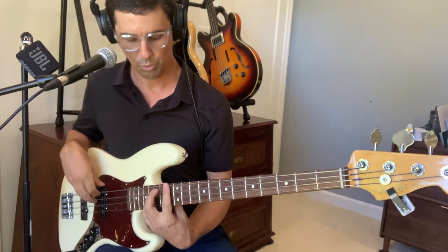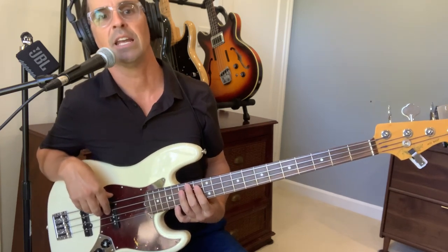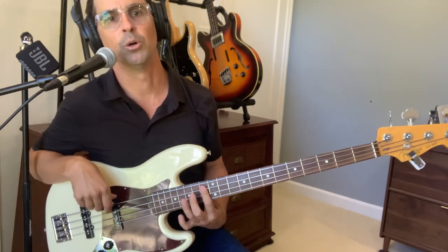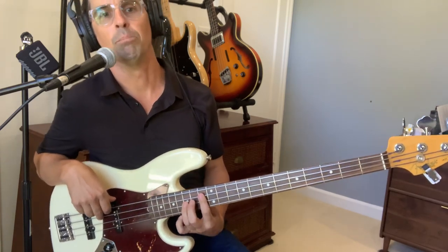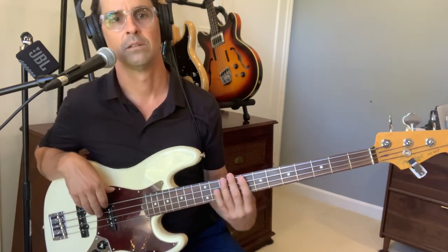So the intro, we're going to start on this F up here, which is the 13th fret of the E string. He does that little figure, and that all takes place on the 13th and 15th frets. So again, that's 13th fret and 15.